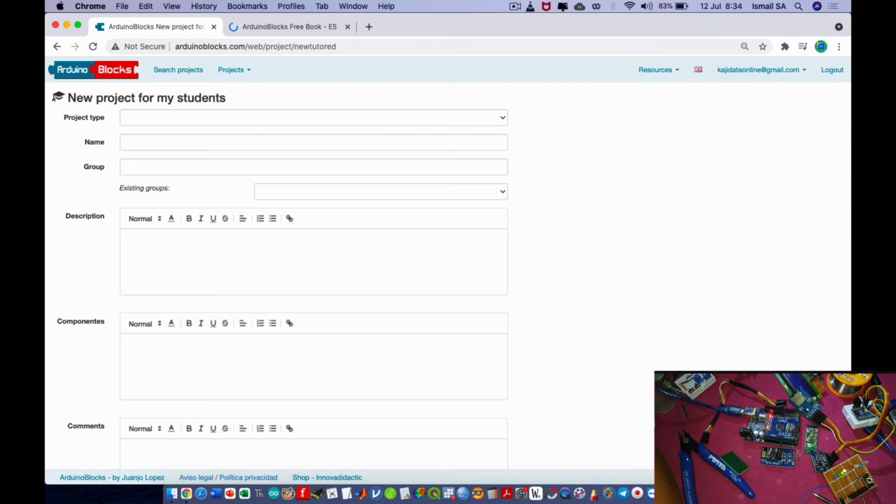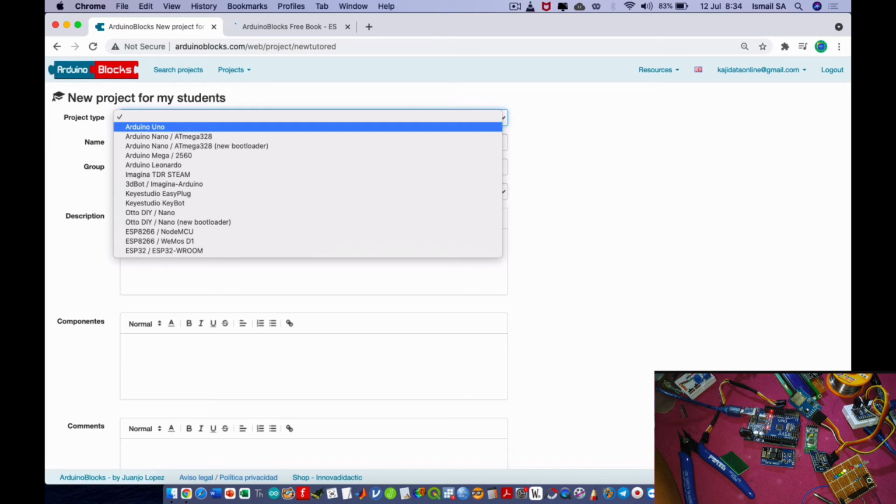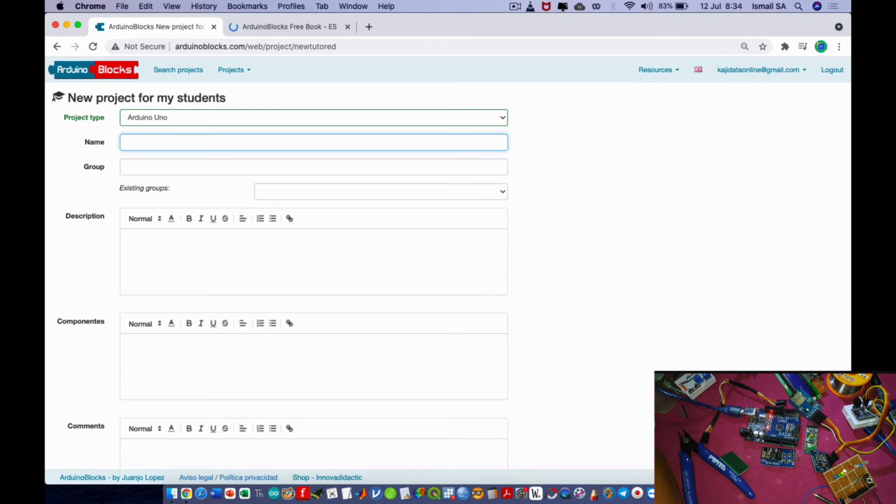So just click over here, new project for my students, and then I'm going to use the standard Arduino Uno, and then I'm going to interface with the LCD, and then the group is actually the existing group. Let me see. Oh, okay, no existing group over here. So let me just give the group A, and then interface Arduino with Bluetooth and log inside the mobile phone.